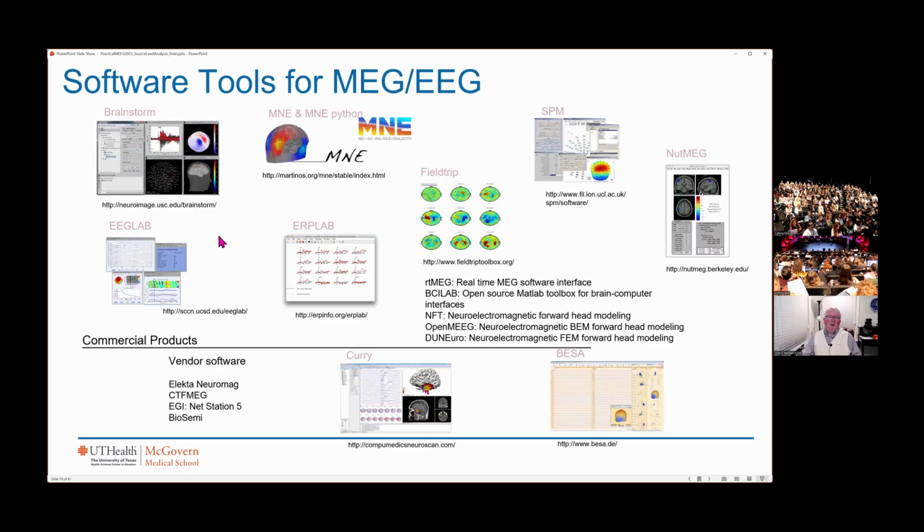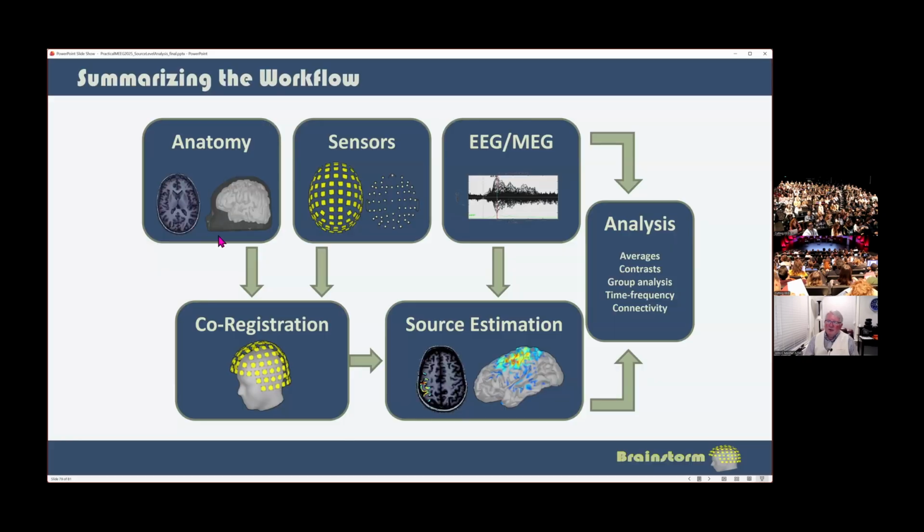So wrapping up, then, you've got all these nice software tools for MEG and EEG. You're studying several of them now in the afternoon workshops, and they all tend to follow this basic workflow. This is listed as Brainstorm, but it's generic. You can always just start with raw EEG or MEG data. You saw at the very beginning, all we did was go straight to analysis.